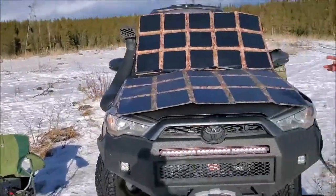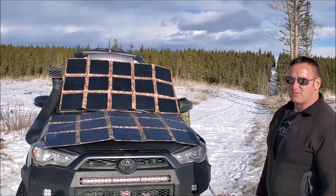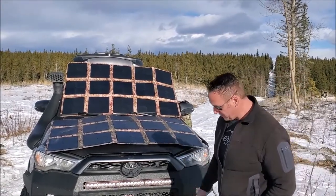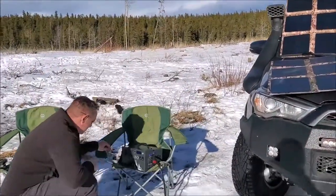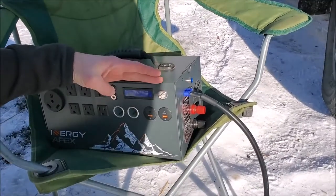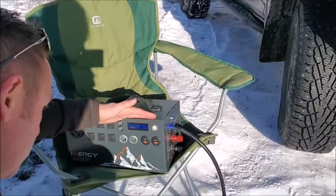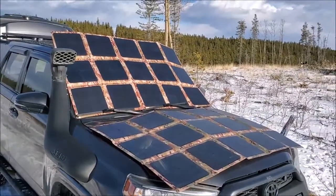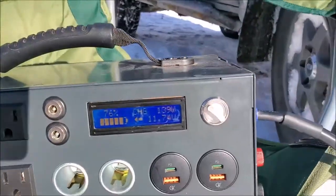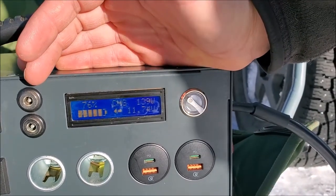I'll give you an idea what this will put out. They're rated for 215 watts each and also rated for up to 11.7 amps — and I've seen over 11.7 amps come in with both of them. We did a test last fall with a 30 amp solar charge controller and actually pulled in 24.8 amps, which is 1.4 amps more than advertised. Right now I can see the blue light on — between the two we've got 175 to 192 watts going in. One of them is pointed at the sun, the other is just flat on the hood. If I unplug one of them, you'll see the difference — there we go, it dropped to 139 watts. I unplugged the one on the hood that wasn't pointing as directly at the sun.